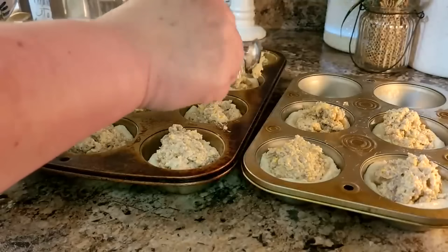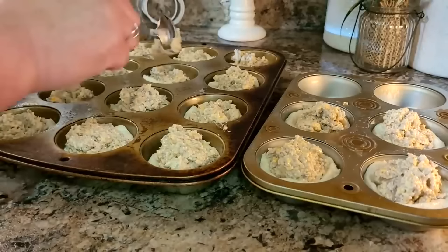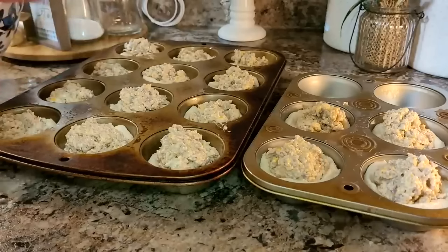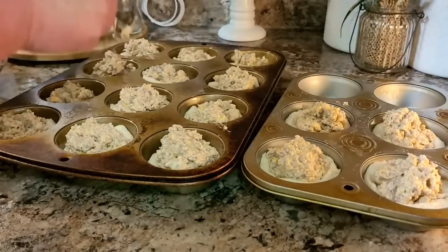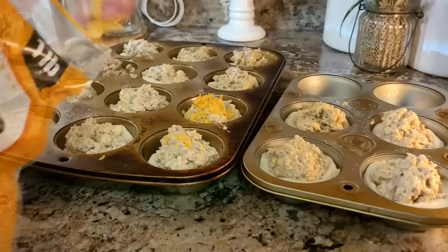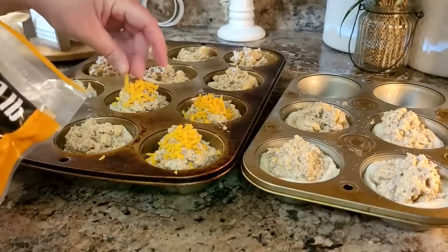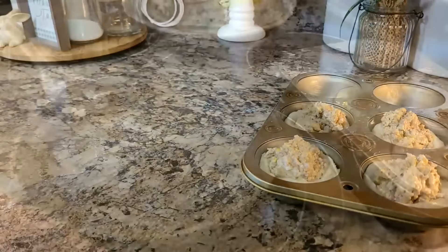This is another recipe that is so easy to double and freeze the mixture for a rainy day when you don't feel like cooking breakfast or need a quick snack. You can make it up and just keep it in the fridge all week and pull it out as you want to use it. It's a perfect snack, appetizer, and breakfast — this one really does double duty. We love these, and I believe you will too.